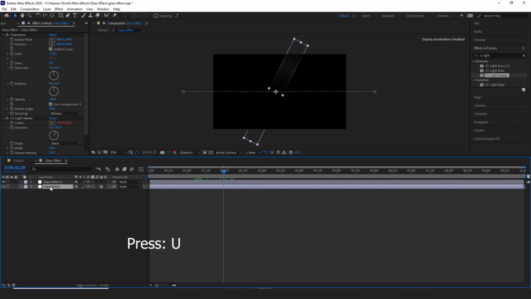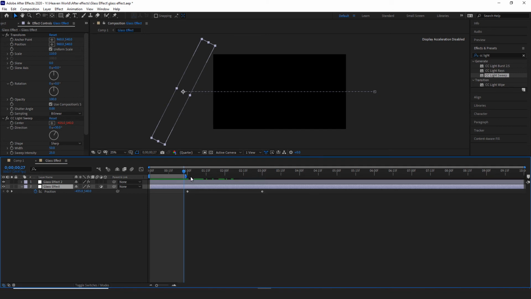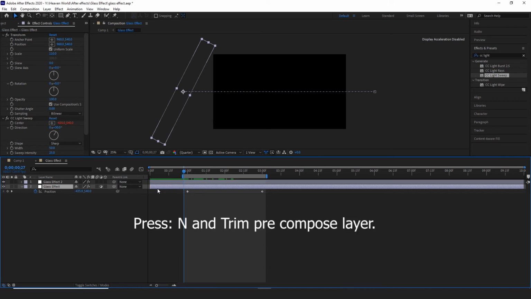Here we see our tracking line, and press N. We are taking only our moving timeline and trim our working area, our composition file.